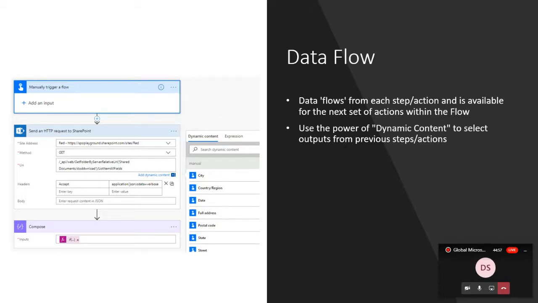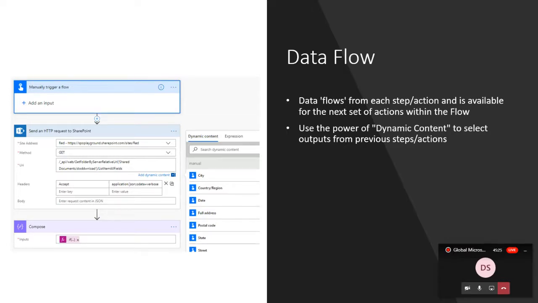If you're going to have some steps later on in the flow which need some information about a particular file, you will have always got the details of the file, like you will have run an action to say, give me the file properties before that. And then you have a very nice picker. Whenever you have a field where you need to put some information into the flow, you have a very nice picker that appears on the right of the screen, allowing dynamic content.